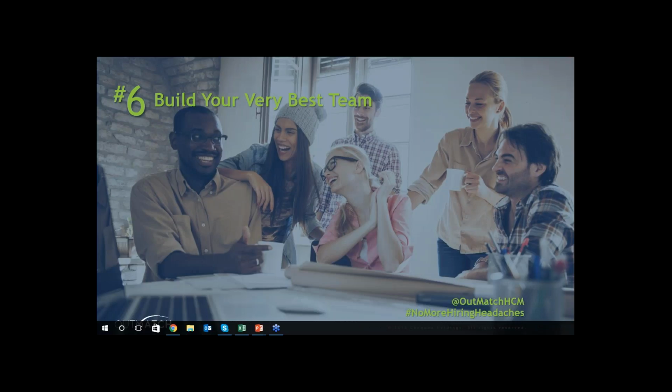So I think that the value of assessing individual candidates is widely understood and accepted at most organizations, but assessments can also be leveraged on employees and work teams that already exist within an organization. So you've already hired your high potential performers. Now you want to ensure that you're putting the right tools into place to ensure that your teams are able to express their potential and grow in a way that meets organizational level goals.